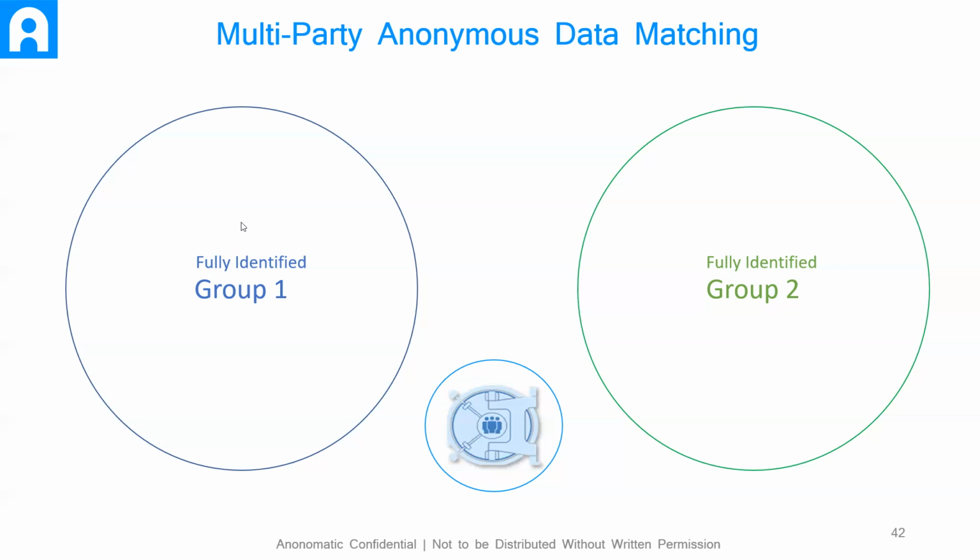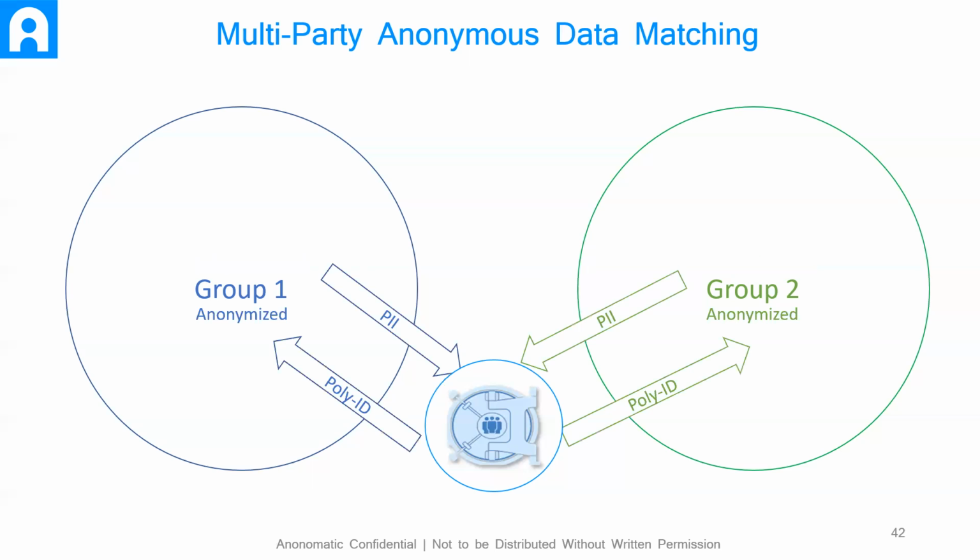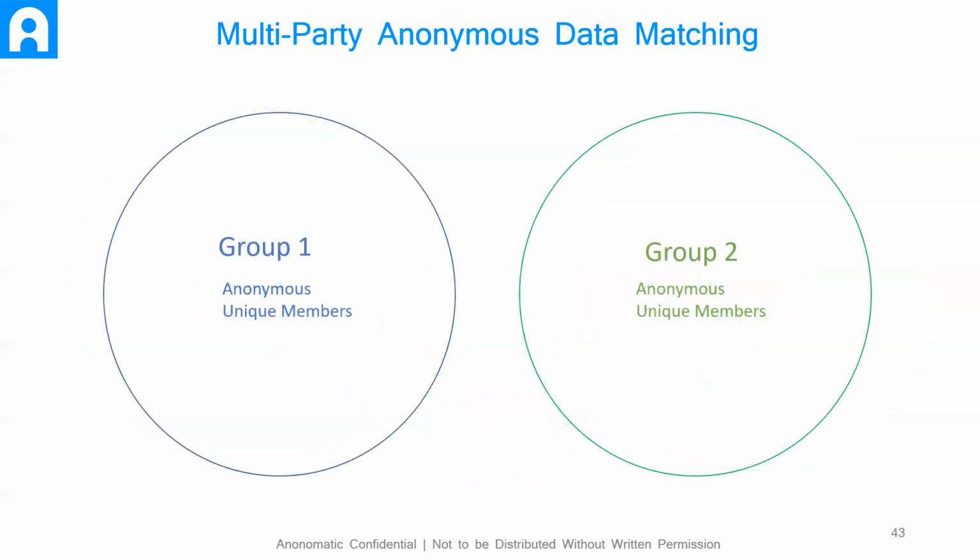For instance, let's say we've got a group of fully identified people. We got two groups of them, actually. What happens is it goes through Domo, the PII is sent into the PII Vault, and it returns back this polyanonymous ID, which turns the data from identified to anonymous. That data then goes into Domo. So you know in Domo, you've got these two different data sets, and all this data is anonymous. It's great, but you can't link it together yet.